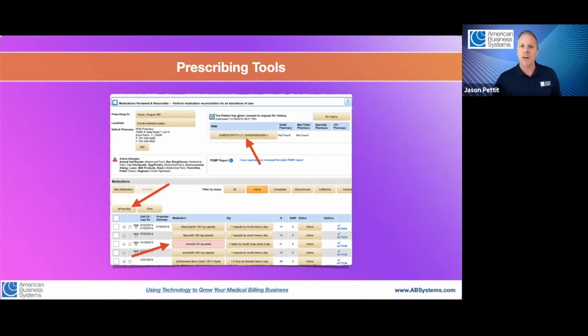So the insurance companies do not allow the doctor to just prescribe it and you go down to CVS and pick it up and then the insurance company's on the hook for 10 grand a month. You have to get these authorizations done before the doctor can prescribe. Well, guess what? The insurance companies make it really hard. You've got to call on the phone and the doctor's staff gets tied up doing this. We have the world's only electronic prescription pre-authorization. If you're working with chronic care physicians who have chronic care patients and they have these expensive types of medications, it's a deal closer for you.